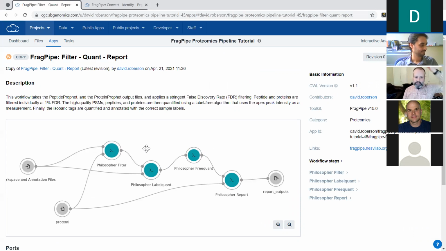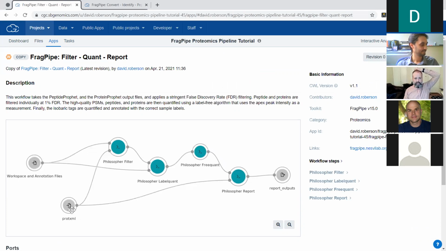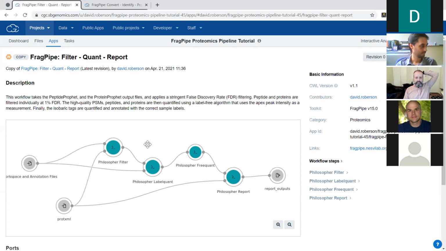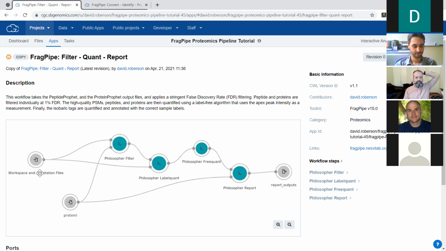This is an interesting one. It's doing the filtering first. So that filtering requires the output of Protein Prophet, as well as the workspace. And someone asked about annotation. This is where it's actually annotating the channels, right? And adding those here. So this is another neat optimization we did. The input's going to be an array of all the annotation files you want to use, and all the full-size workspaces that they're actually underscored for filter.